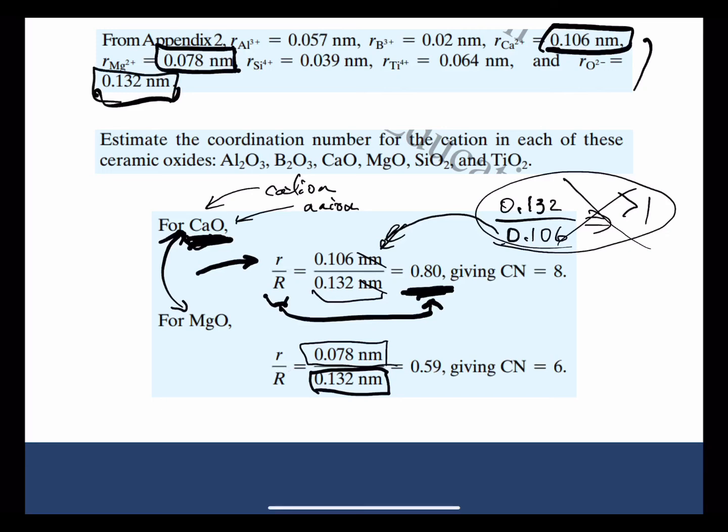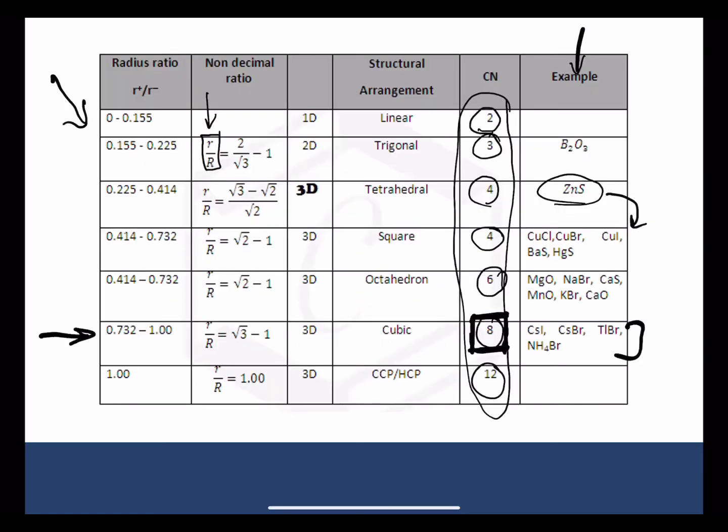And so this time the ratio is much smaller, 0.59, unitless again, nanometers cancel nanometers. And so we can turn back and look at that. So 0.59 this time lies in this territory here. And so magnesium oxide, while similar in formula to calcium oxide, would actually be predicted and is known to have a different coordination value at that cation. So there are going to be 6 oxygens that surround that magnesium versus the 8 oxygens that surround that calcium in these two examples.